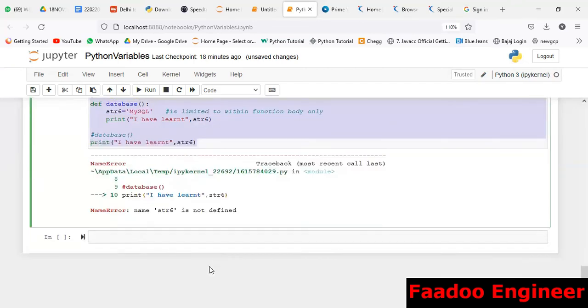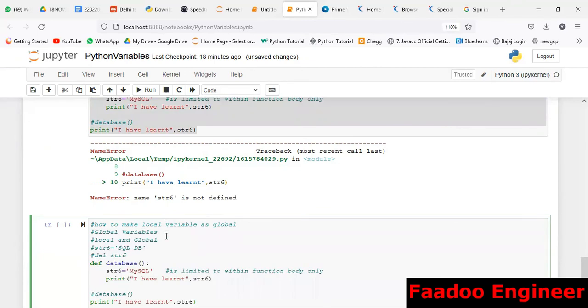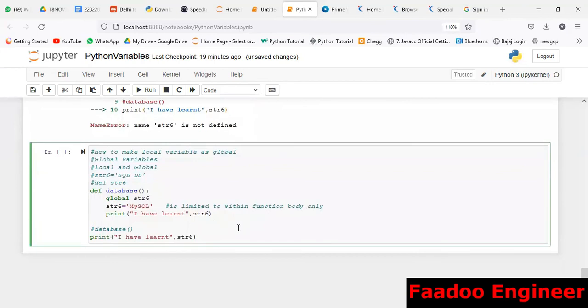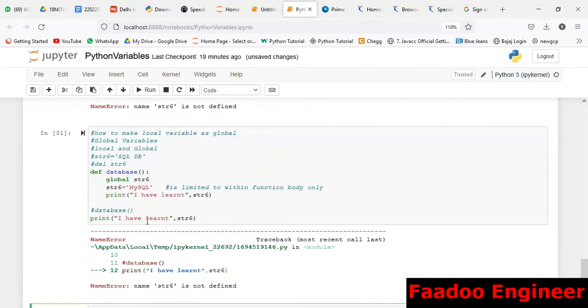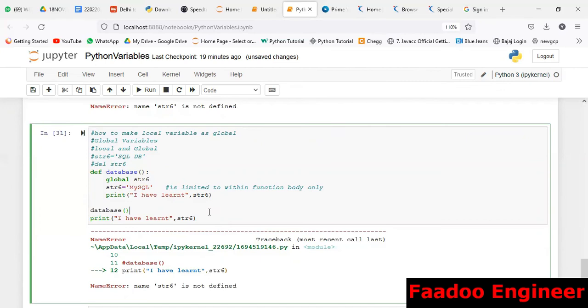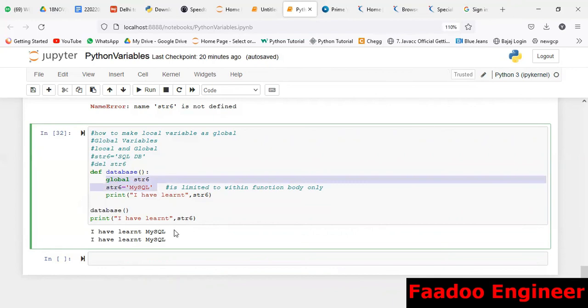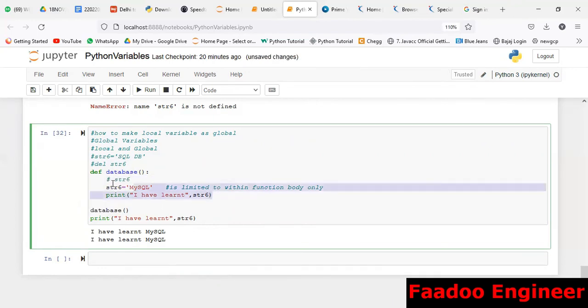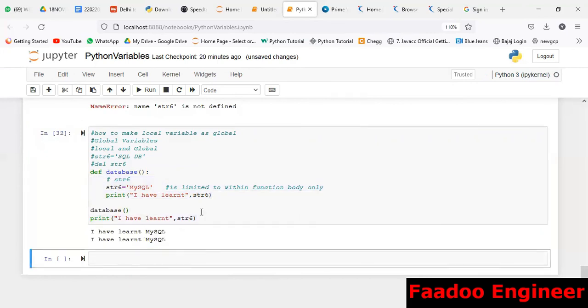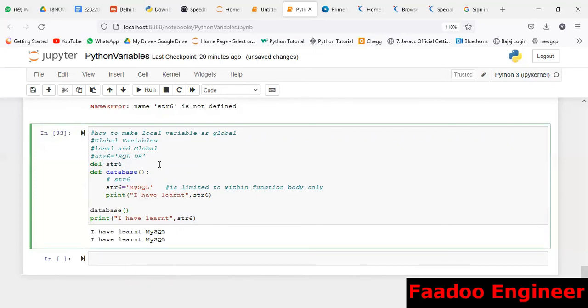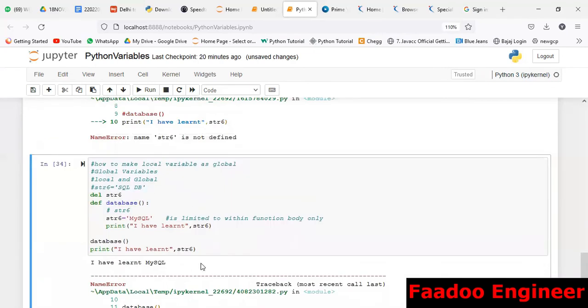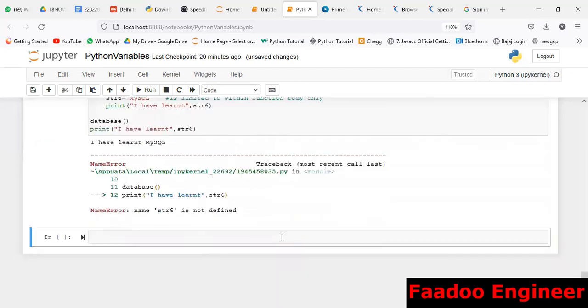How to make local as global? You will use the global keyword. So what I will do, I will mention global here. If you run this program, then it will be executed without any issue. Something is still missing, so let me see what you will get. Two outputs now: I learned MySQL. I learned MySQL. It is a global variable, but if you don't mention the global keyword, even let me comment this one. If I run this one, the body will be executed because it will be executed locally, but for this one, it will give error. Let me try this one. I will have to delete again, otherwise it will store the data from the previous one. So if I run this program again, then it will give error.